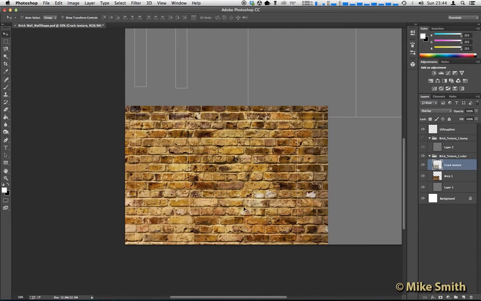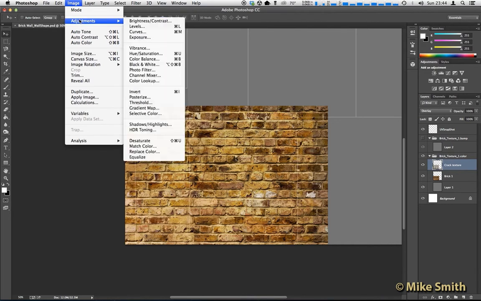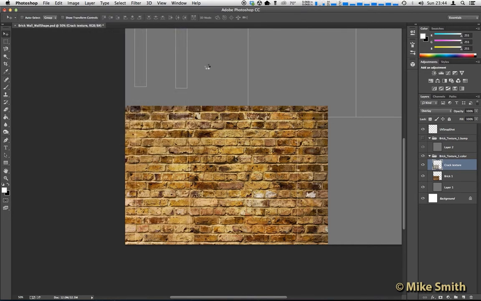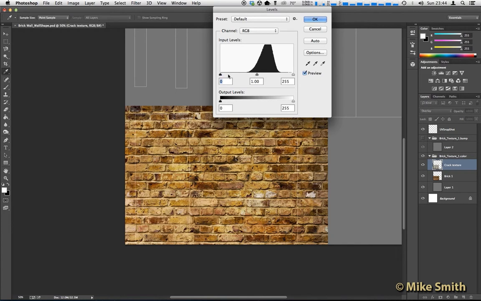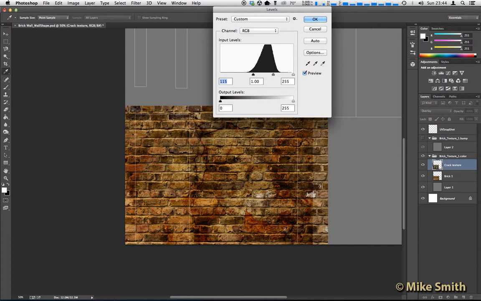So we can't see much. What I might do now is actually open the levels of this texture, or this layer. So go up to image, adjustments, and then levels. And what I'm going to do is increase the black, and I'll also increase the white of this to try and make the crack stand out a bit more. So straight away we can see more of that crack, and you can see more of this dirty area here showing through. Let's increase the white again. And once you're happy, so maybe that shows up a bit too much, I'll lower the black a bit, and then I'm quite happy with that, so I'll click on OK.